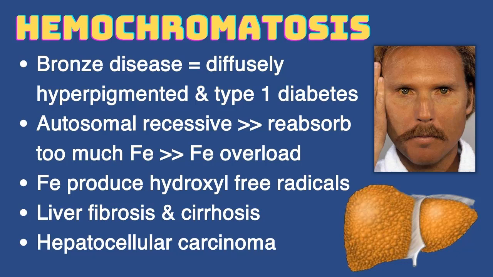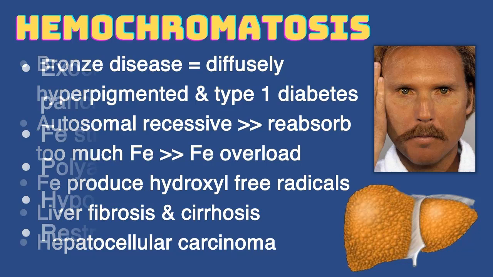This is an iron stain. This is a Prussian blue stain of this. Look at all that iron in there. Look at all that fibrous tissue in there. So it produces cirrhosis and all the changes that occur with cirrhosis, including a very high incidence of hepatocellular carcinoma. In fact, one of the highest of all the incidences of hepatocellular carcinoma is iron overload in the liver, big time, 30% plus.